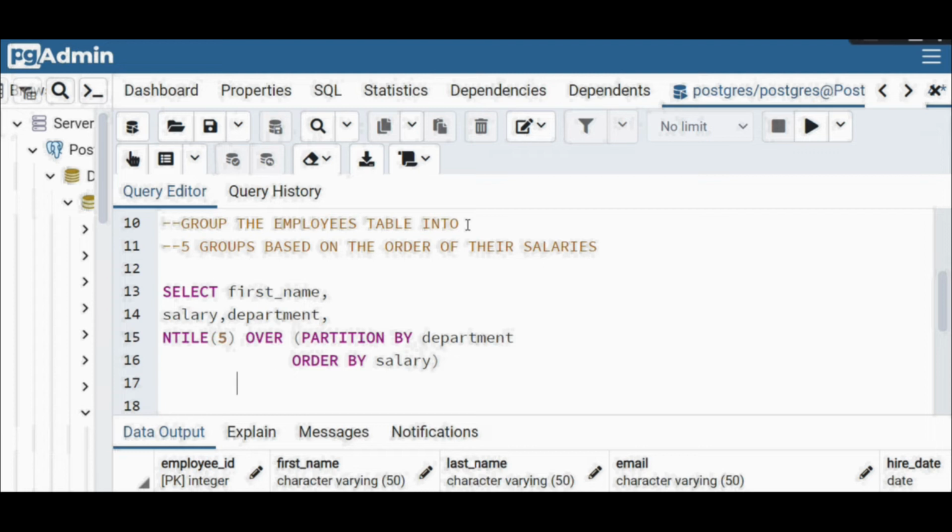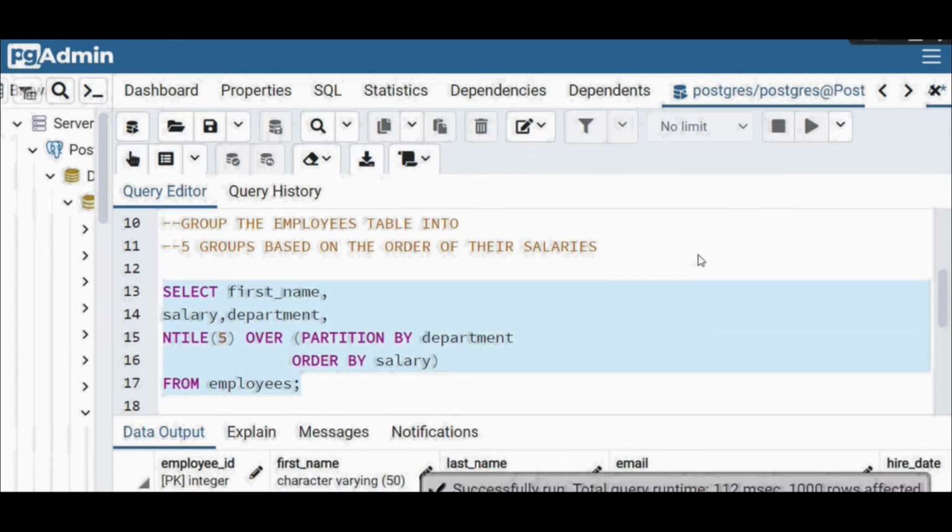And then from what table? We can give this an AS clause, well, let's just leave it for now. And then FROM employees, so that's all. Then we close, so we just need to select that and run.